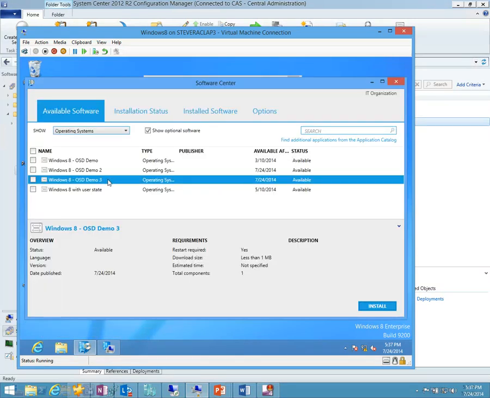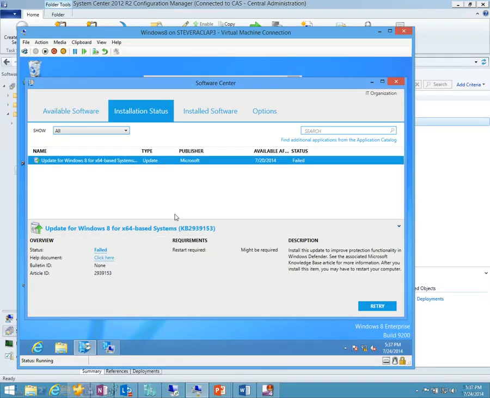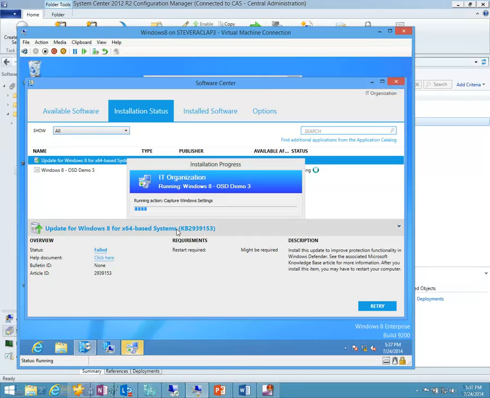This time I'm going to run image 3 or deployment 3. I expect that, so we'll do it again. And like before, I'll kind of short circuit the process so we don't have to sit there and wait for it. You've seen all this before, so let it do its thing.